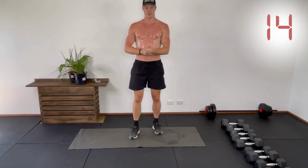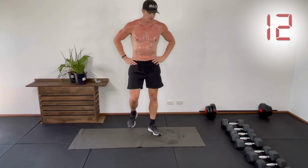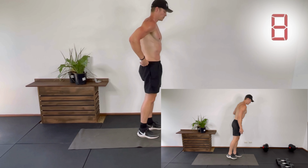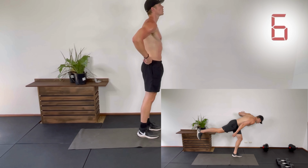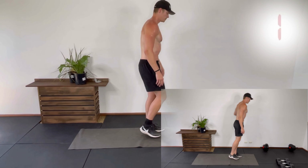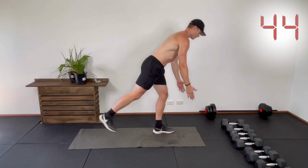Good, relax, 15 seconds, arabesques. Now we're gonna do it on our left side to start with, it's just easier. Maybe use a wall if you want for balance. Balance on that left side, kicking the right leg behind your body, chest is tall, tabletop position, and as you're coming up, 3, 2, 1, and go.